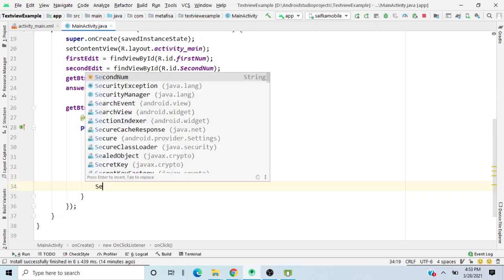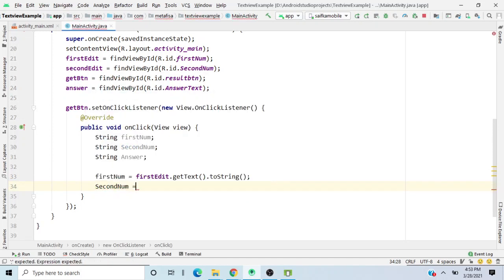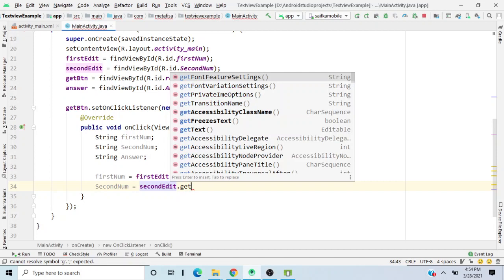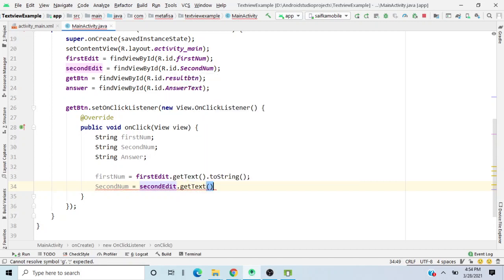Similarly, I'll do the same for the second one. Second num is equals to second edit dot get text dot to string. This will basically do that thing.